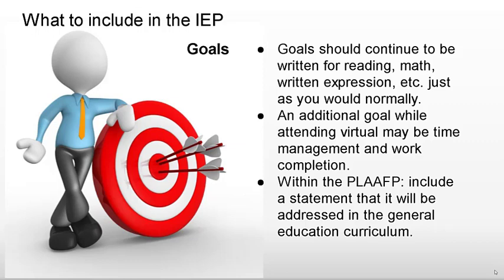There are a couple of reasons, really. One is that we don't want to forget that from one IEP to the next they had a goal in reading, but also, to the point that I've been making, we want the goal to be there once they return so we're not having to rewrite an entire IEP and then have another meeting. So the goals are still there as if they were in a traditional classroom. You may decide that a time management goal or a work completion goal would be appropriate to monitor the progress while the student is attending virtually.